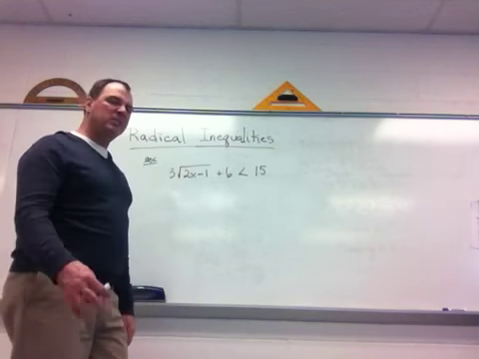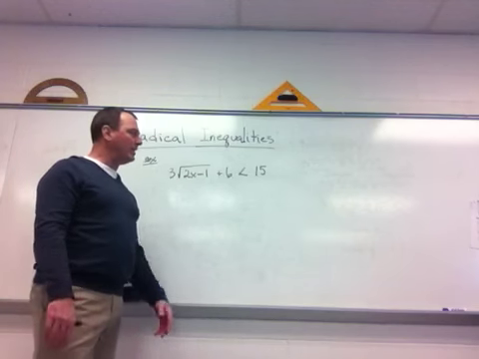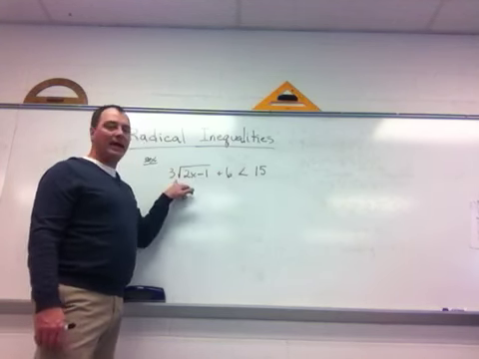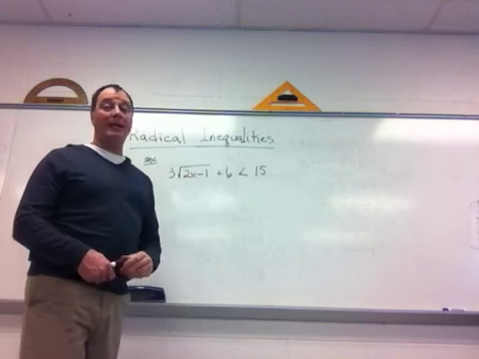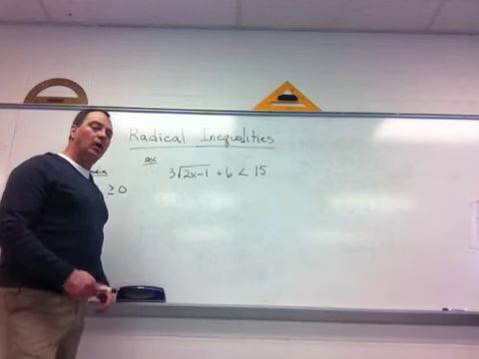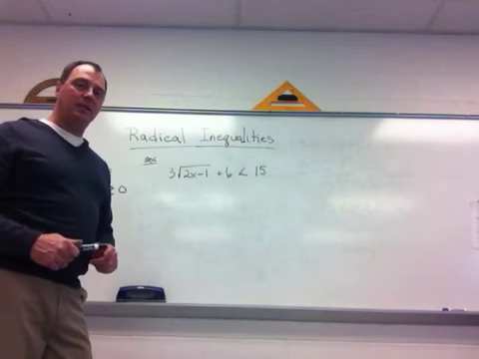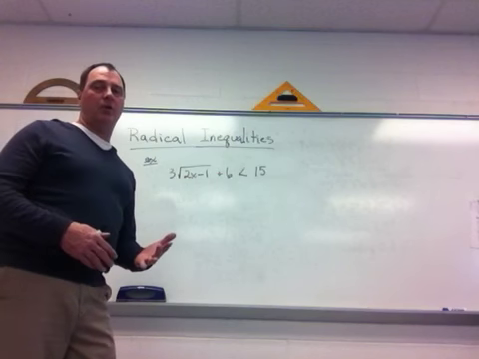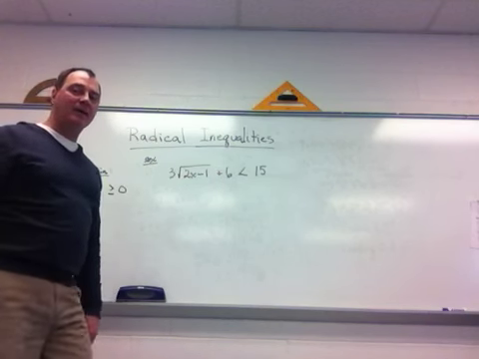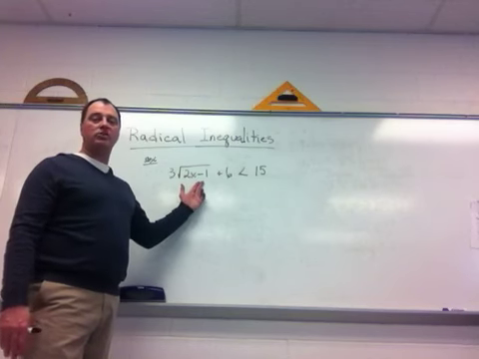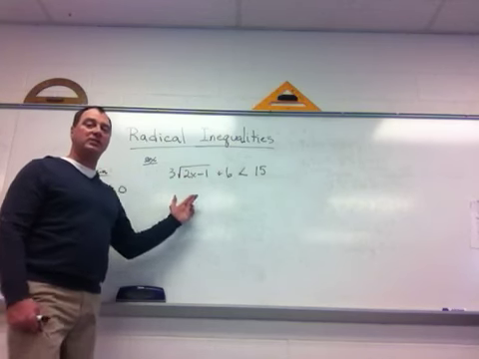So this is called a radical inequality. The inequality because I have an inequality sign, and the radical because I have this square root. The square root, or any root type of sign, is called a radical sign. The one thing I'm going to be interested in is my allowable answers, which we call the domain. The way I find a domain for a square root is I set what's underneath the square root greater than or equal to 0.